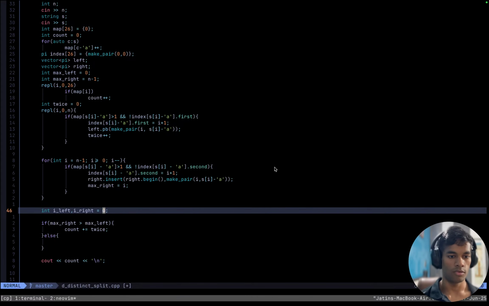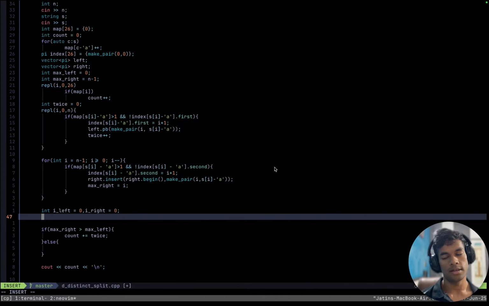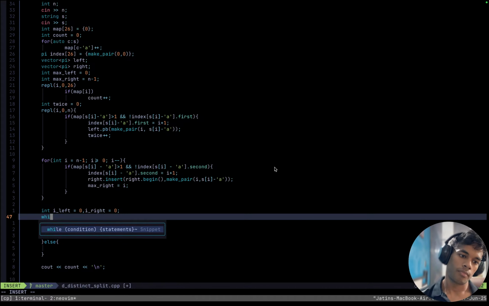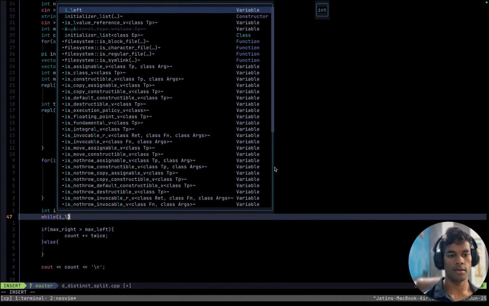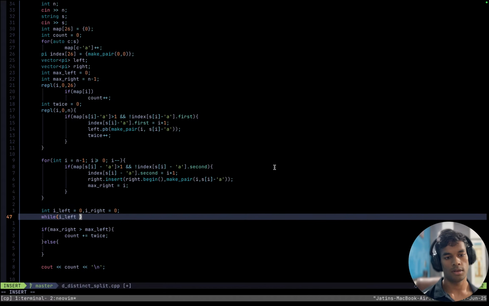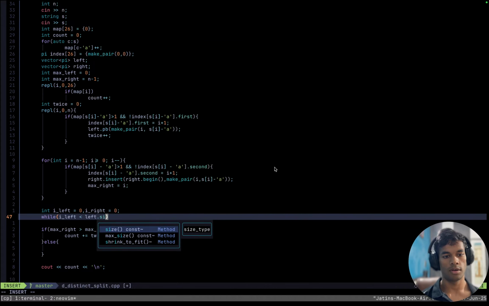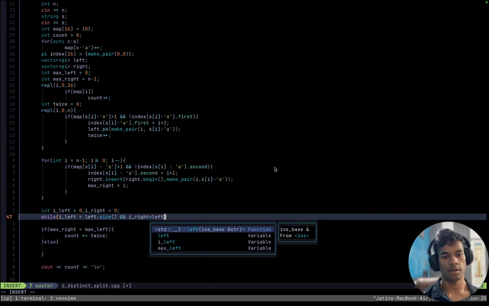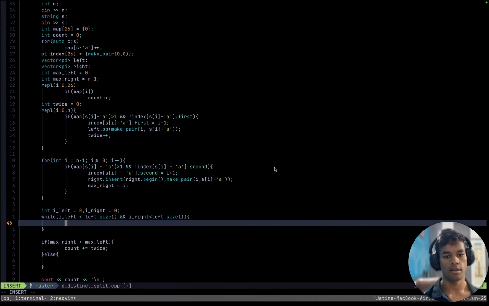Initially both are equal to 0, and then while I left is less than left dot size and I right is less than left dot size. Doesn't matter left or right. The size should be the same.